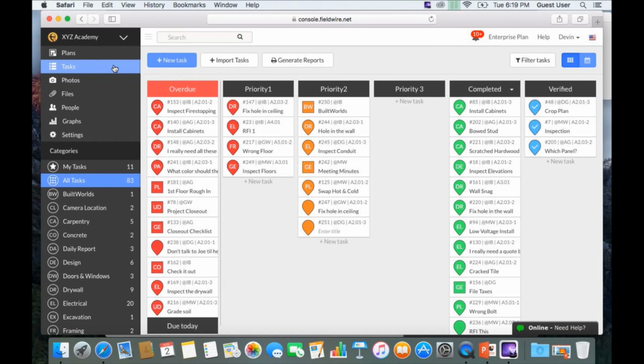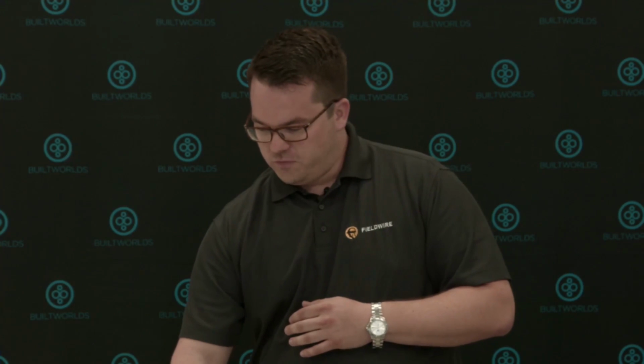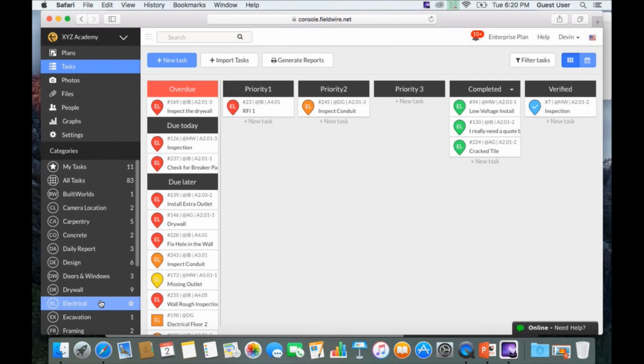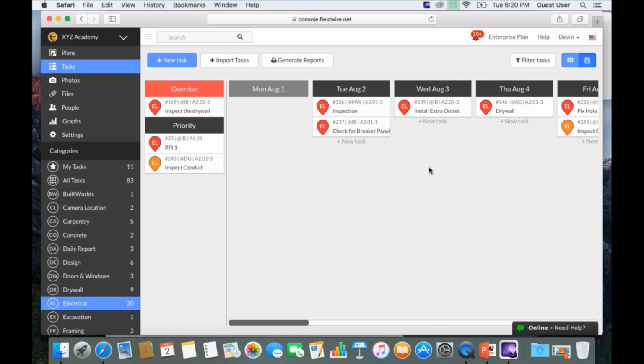and I can even look at a calendar view to, again, see what's coming up over the coming weeks. So for example, I may see that I have a drywall installation scheduled for this Thursday, but I know that my guys are not ready to get that done. So I can simply drag it to Saturday, assign a little weekend work for some of my team, and they'll get instantly notified that this work has been reassigned to them.